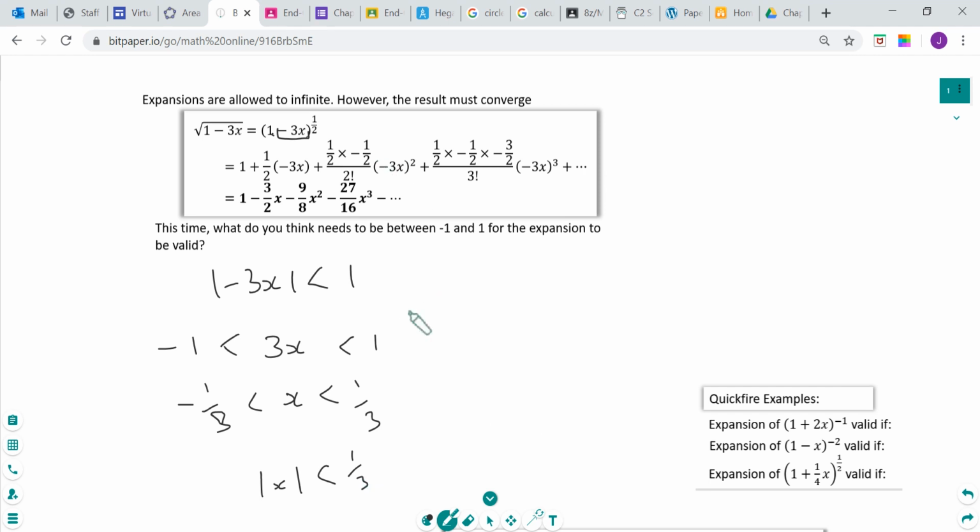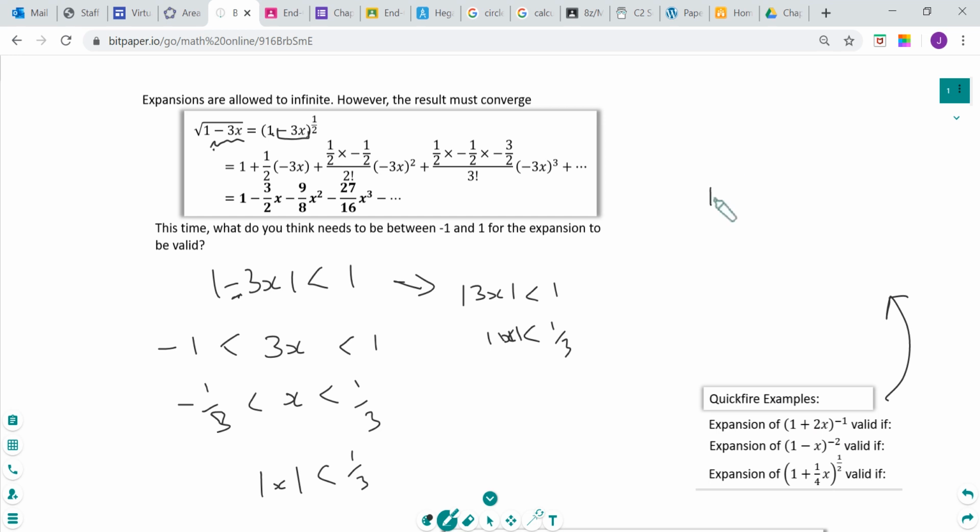So the way to apply it in questions, and you are expected to do this, as we'll see in a moment, you find the part that occupies the x position, and you say that the absolute value of this, as a shortcut if you like, you can just ignore the negative when you use the absolute, is less than 1. So let me just show you an alternative way to go about it. This is the condition on x based on what we saw last time about when the expansion is valid. And we can apply it quickly to some quick fire examples here.